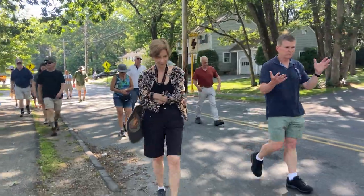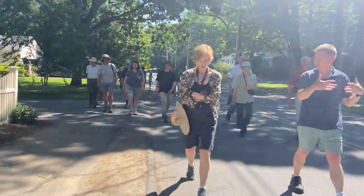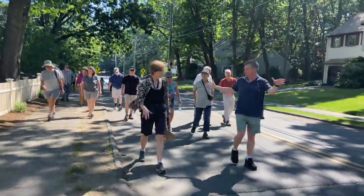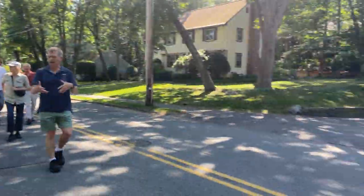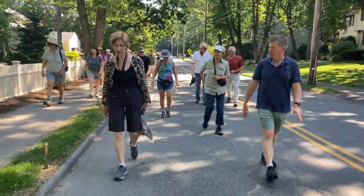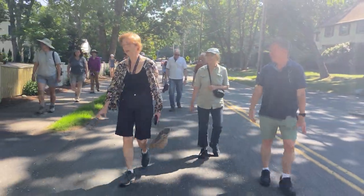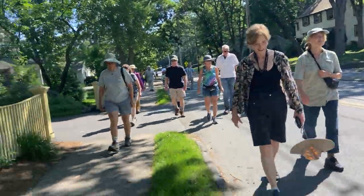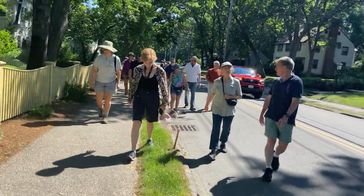So somewhere between 14 and 9,000 years, somewhere in there, it would be where the glacier was just melting past Wellesley. Right. And you would have the lake against the glacier, and it would be covering this area. And then it stayed around the edge of this area for a long time, and that's why the lake was there for so long. The Indians probably had a different name for it. They wouldn't have called it Charles. True. They probably called it Massachusetts Lake. Or even, it would have been 10,000 years before the Massachusetts, so who knows what language they spoke. But there would have been people.